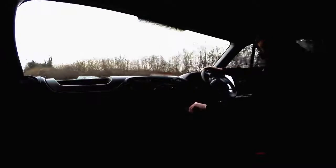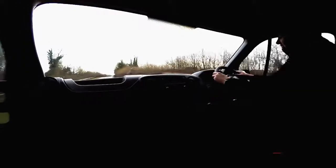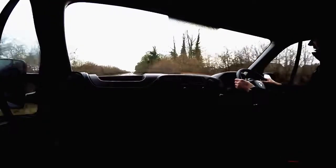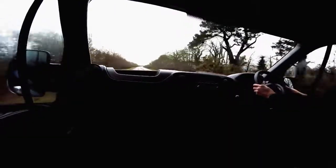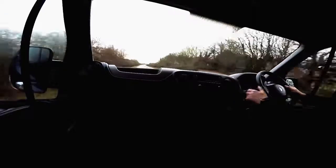Part of the video appraisal on the road test is to get up to 60 miles an hour so I can demonstrate the gears, the steering, and the brakes. As you can see, I'm going through the six-speed gears and it shifts really nicely. This low loader also comes complete with electric windows, an MP3 player with steering wheel controls, and electric mirrors. There we go, straight into sixth gear.